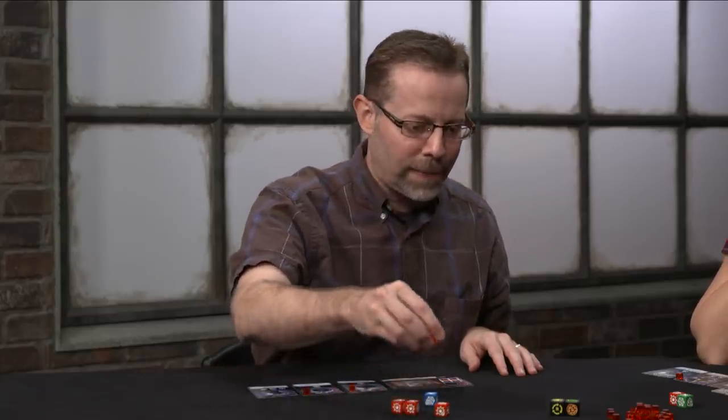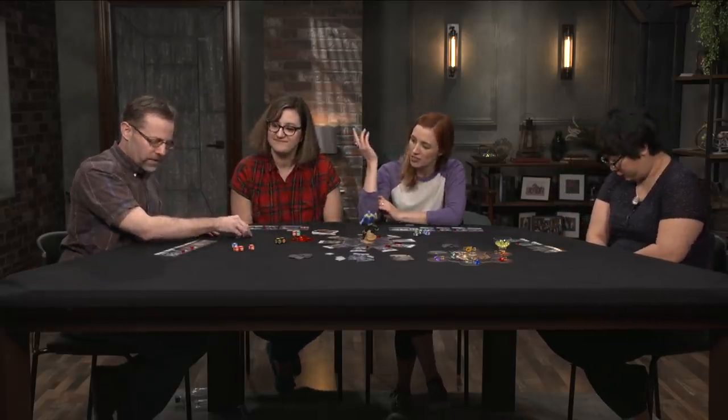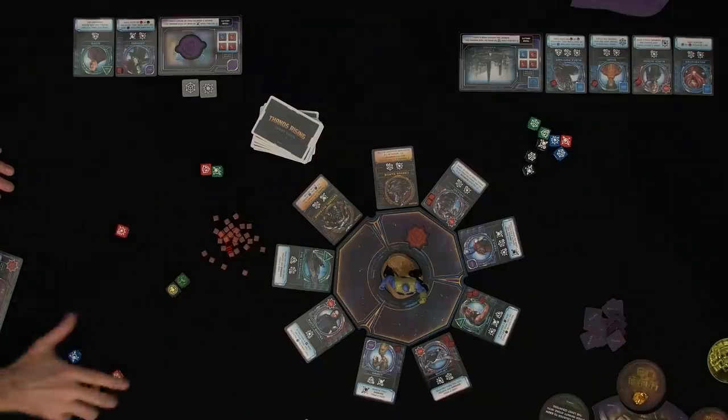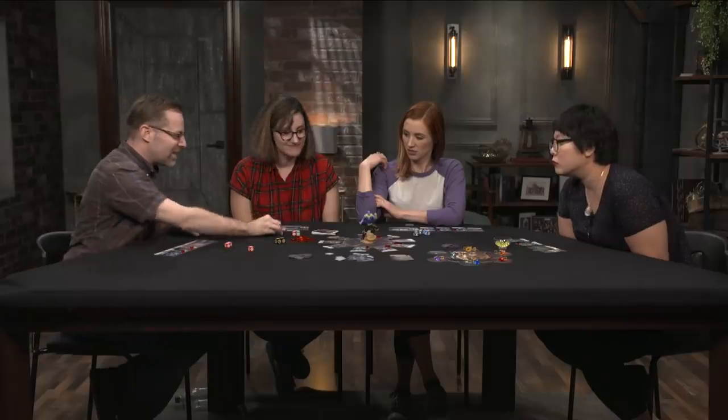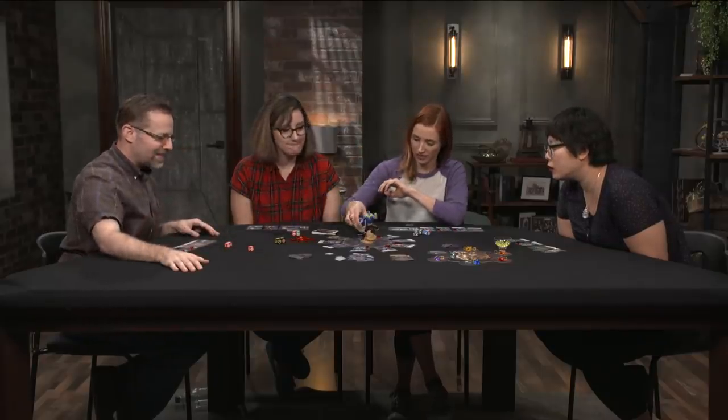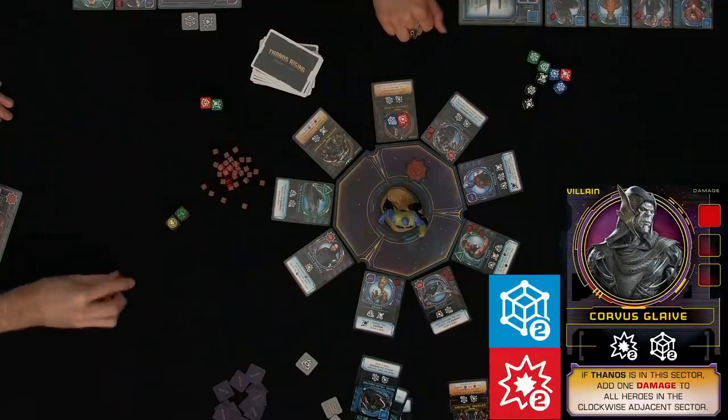Self-sacrificing. What do we think? Attack Corvus? I say attack because he's already got 3 hits. All right. And you've got some heroes. We got some stuff. You're not lonely. No. Let's save this and let's just use Hawkeye to reroll the rest. Oh my gosh. But look at that. You rolled so perfectly. Corvus Glaive has been hit, and you still have 3 dice.